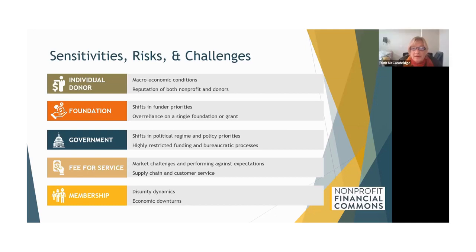No, I think each one of these risk propositions is so very different, and they're complicated. So for instance, government money, you could see that as being fairly secure. But one of the case studies we did was with a multi-service center in, I think it was Illinois. And what had happened to them was that they had a big resettlement program. And this gets to some of the questions that people have been asking in the question section. Basically, when Trump was president, he shut down the flow of refugees and immigrants into the country. And so those programs were shut down at the same time. And in order to maintain those programs, they basically had to find a way to manage the infrastructure of them even while they had it kind of on mothballs.